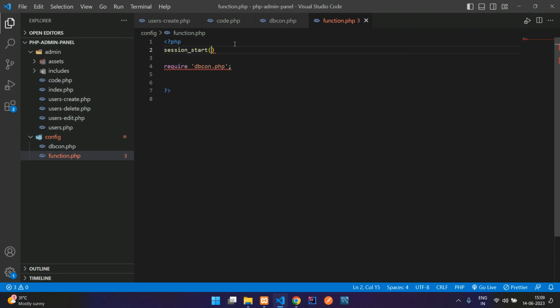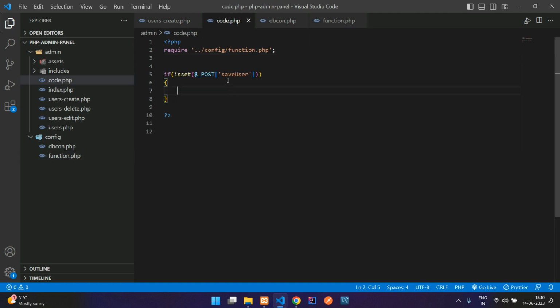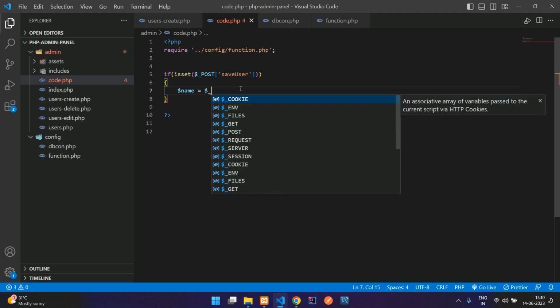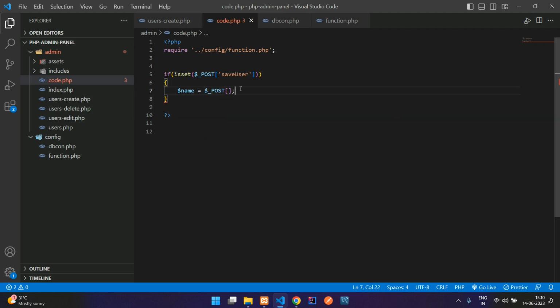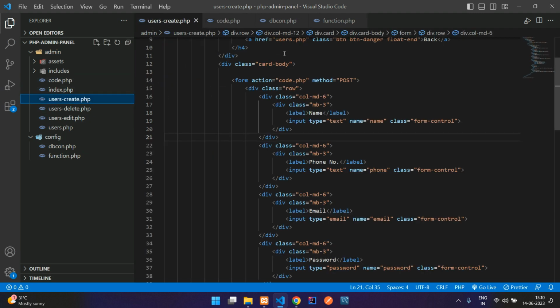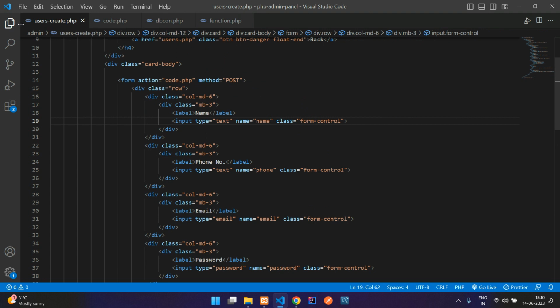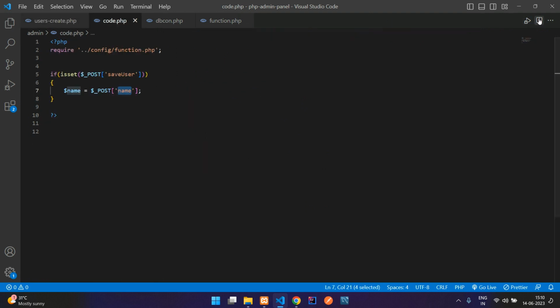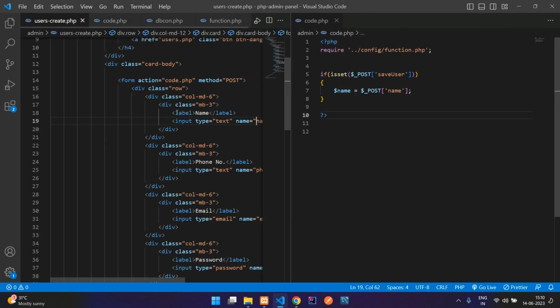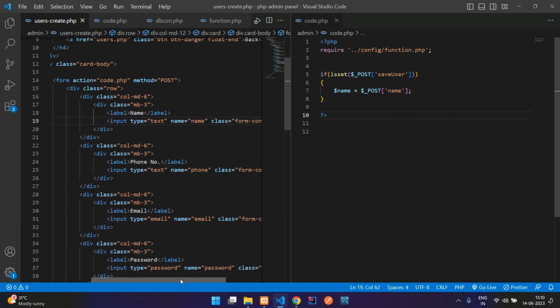with the session underscore start function. So now guys, first step, let's get back to the code.php, and here we have included the function, and inside this function only we have given the database connectivity. All done. So now guys, let us begin with getting the username, dollar underscore post of array, where you will get this name. Okay. So create of name, let me just divide the files. Okay, open, and here you get the user of name.